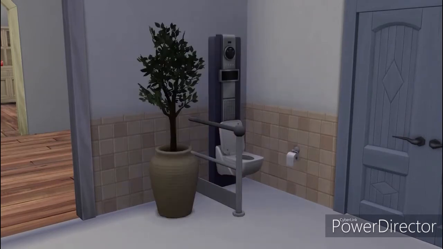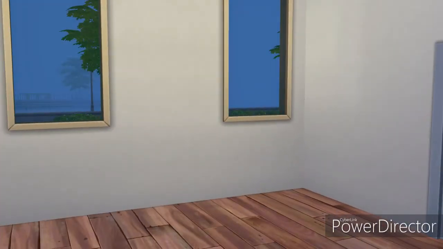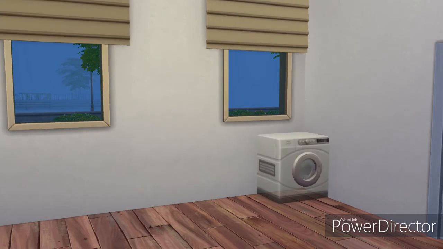The bathroom can be one of the most dangerous rooms in the house for someone with a disability, so it's important to try and make it as safe as possible. But I added in some homely features, again to make it feel less clinical.